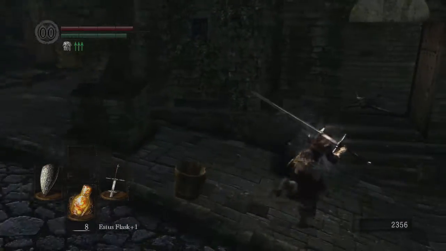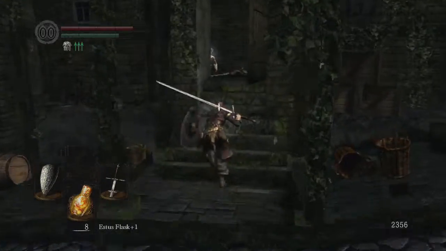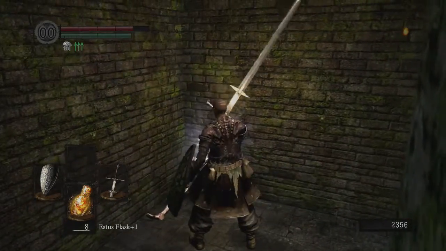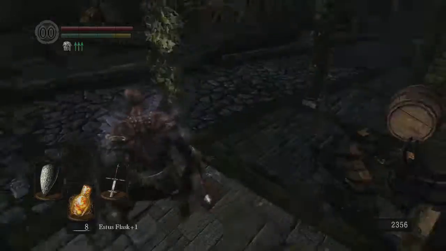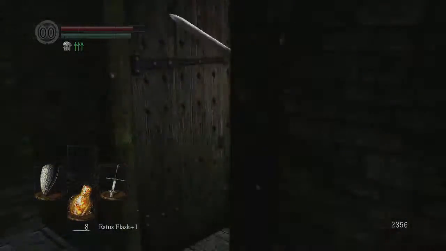I should check these rooms as well. One of them has some items in a corner on a corpse. This one. Mailbreaker. I've never used that weapon before in my life. Big meat brain need big smashy weapons.